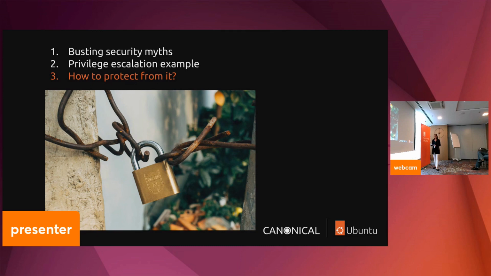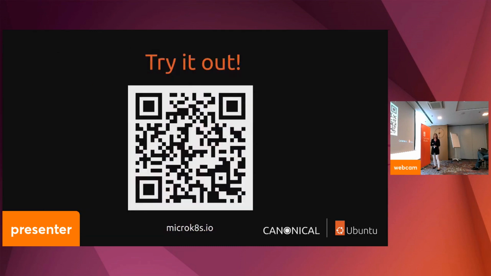All right, so I hope that with this talk you now know that you need to secure your clusters, even if you're running some application or software that is supposed to be secure by default. You should always keep some things in mind, depending on whether you're using MicroK8s, Minikube, or any other mini deployment of Kubernetes, or you're using a full Kubernetes.